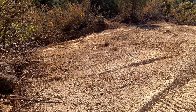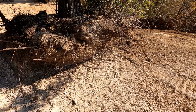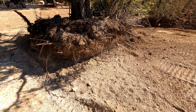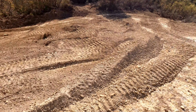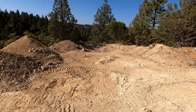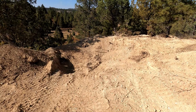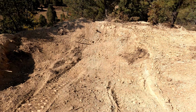Anyway, we're gonna try to pick it up. We got it partially dug around. It's a pretty good sized root ball. It might survive. We'll see. We're gonna move it over to this spot right here. Got a hole dug for it. So we're gonna move it to there.